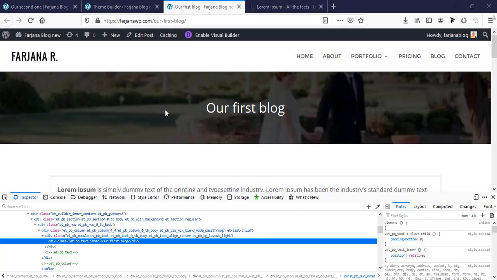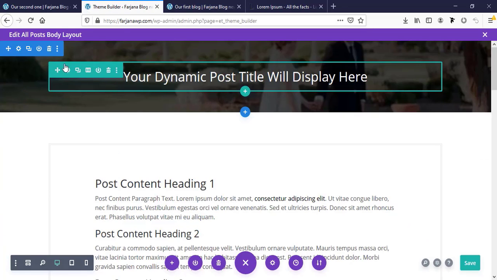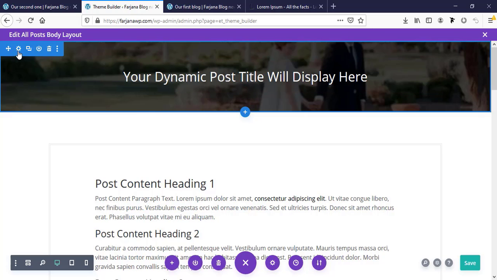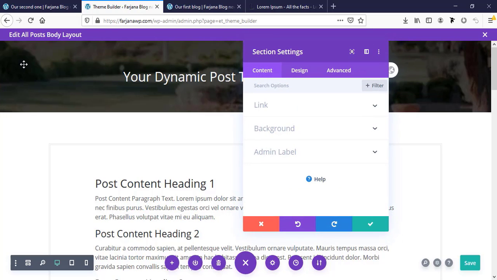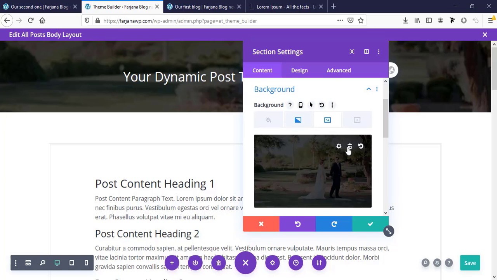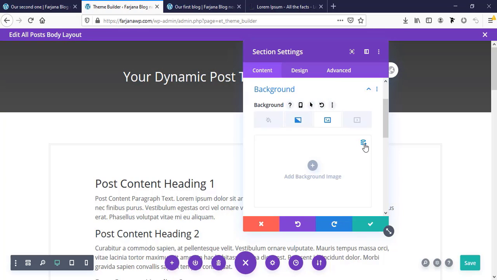And here one more last thing. I just forgot about this featured image. So for this we can make this background image our featured image. So for this, going to the section settings, going to background and just removing this image, and here just click on this icon and featured image.